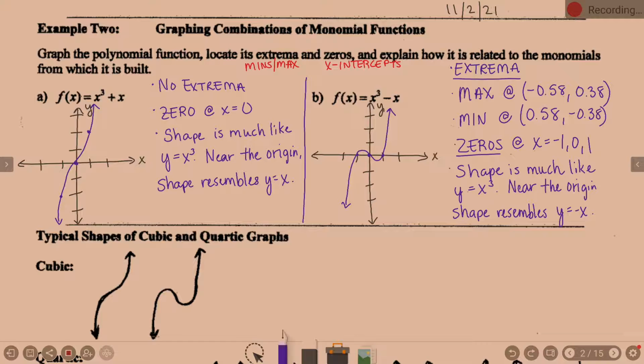Okay, so I always kind of think it's neat to see how when you put various monomials together, how they create a graph. Maybe that's just me, but I always think it's kind of neat. It's a math nerd in me, sorry. Okay, questions on this section?